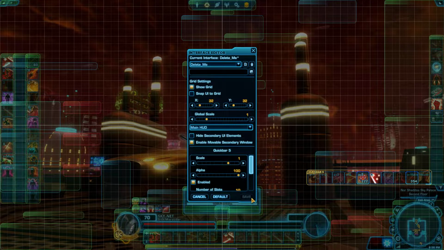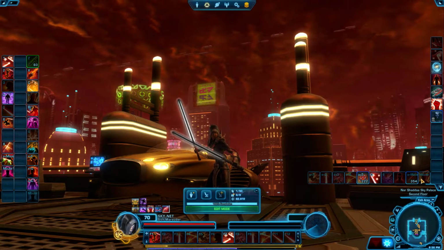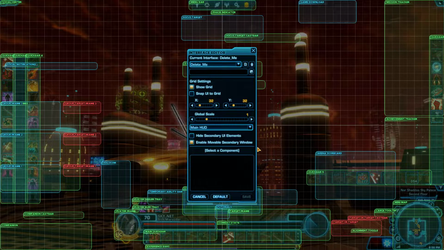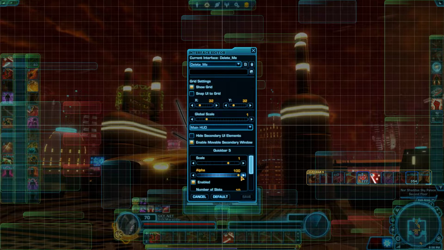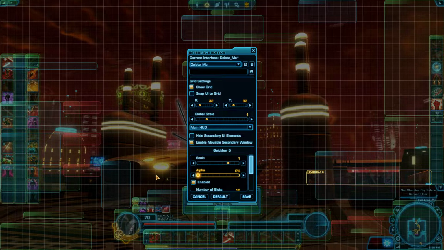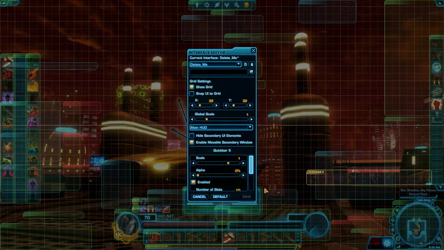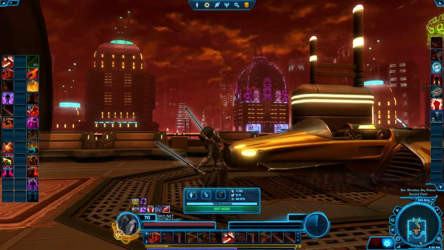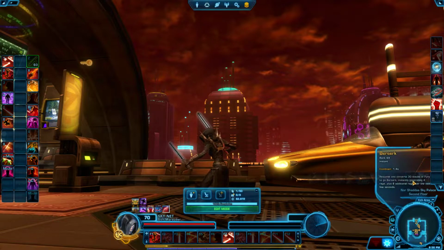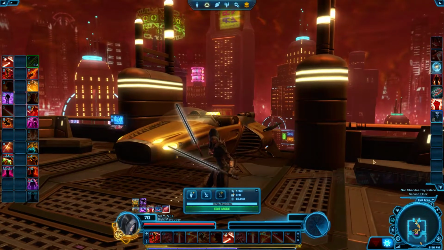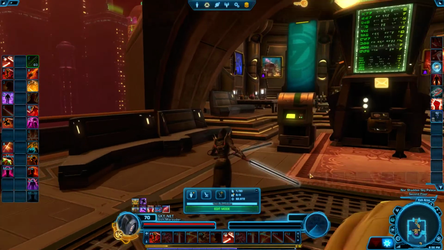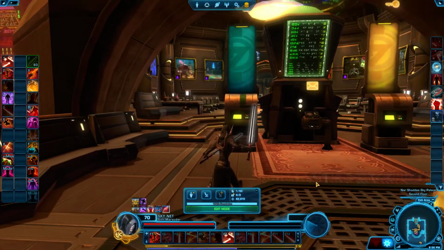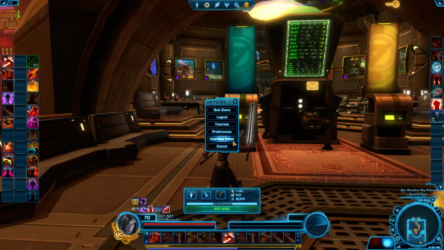Also, if you wanted to make things a bit more clear, as you can see, the background's gone. If you wanted to make the buttons themselves more clear, you can change their alpha. As you can see here, it's near invisible. You can still kind of see it, but it's really shadowed out. Because of that, you can actually see behind the buttons. So it's up to you what you want to do. Some ones you might not need to be completely visible. But please note that when you make them shadowed out, when you actually activate the abilities, it also makes it hard to see. But yeah, you can do that.